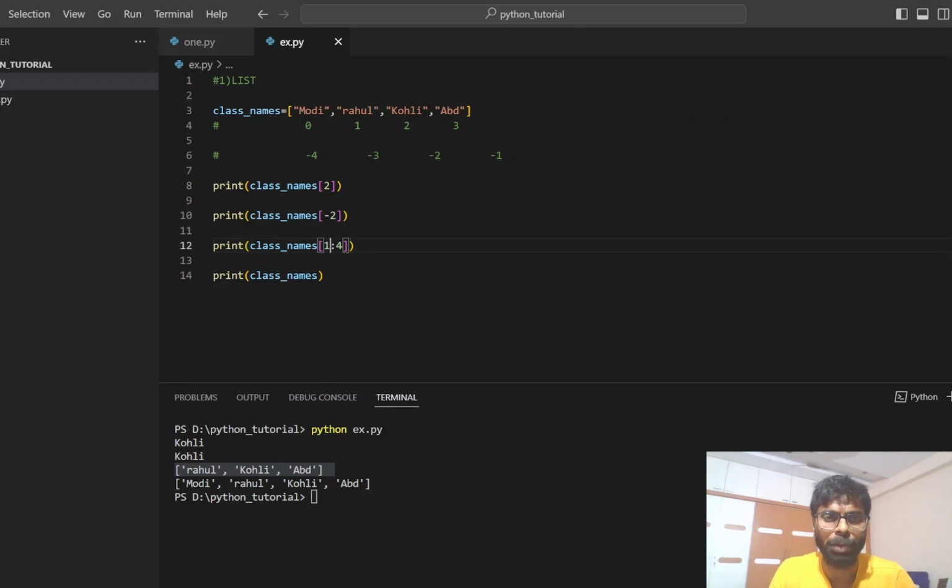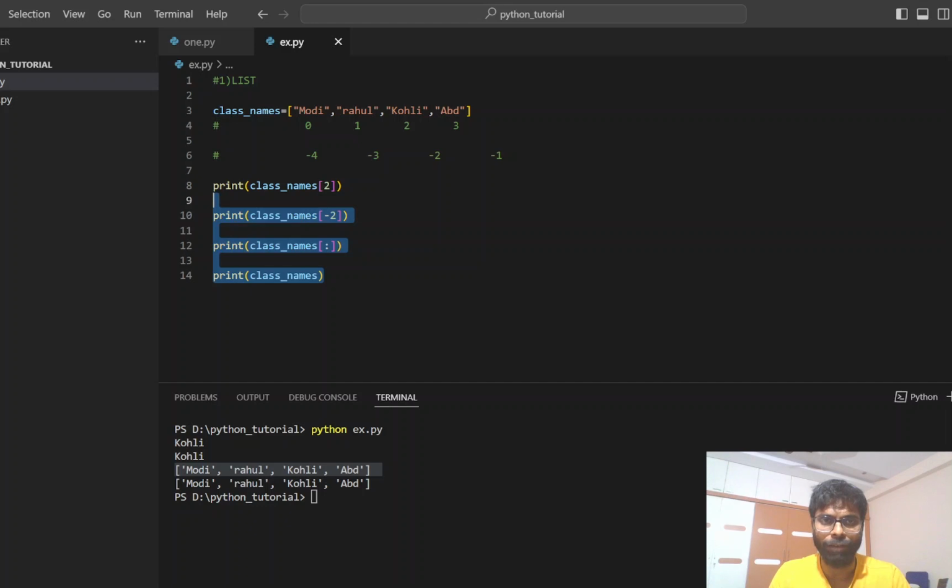Now one interesting thing about slicing is that if I don't mention any starting value or end value, what happens is that by default, it will take the starting position of this list, which is 0, and the end position of this list, right? So now if I don't mention any starting and end values, it will be taking all the values. Now if I print, I should be getting all the values present in this list. So if I observe, I'm getting all the values, right? So by default, it will be taking the starting index position of this list and the end index position of this list. So this is how you can use slicing to access a successive group of values, right?